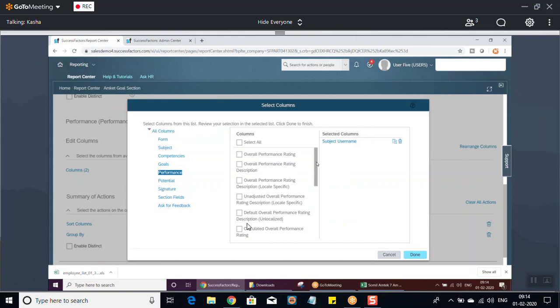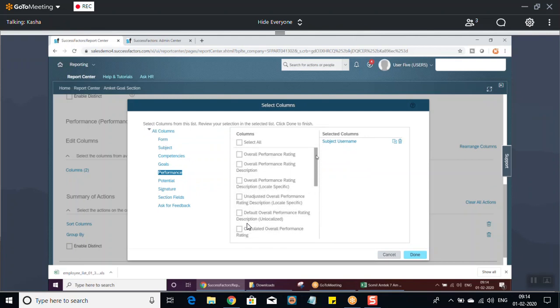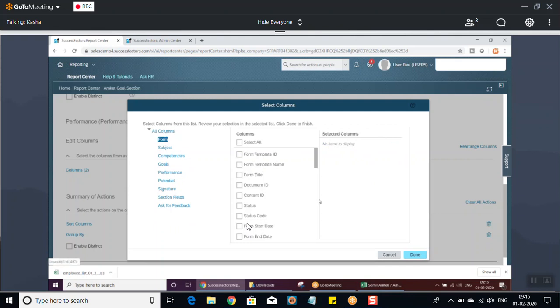So there's nowhere it is coming, your template ID, MTech one, right? It's just coming as an overall rating. That's only two options it is coming up here. Right, so it is not taking any other form. I don't know which form it is. It's maybe goal form or it may be some other form also.